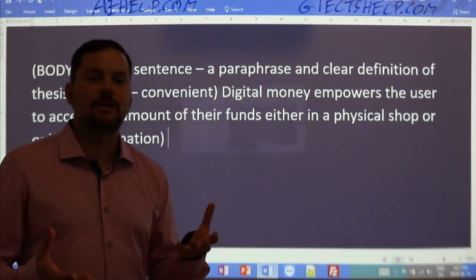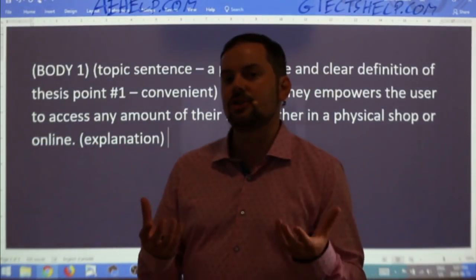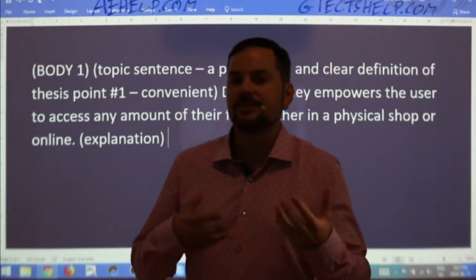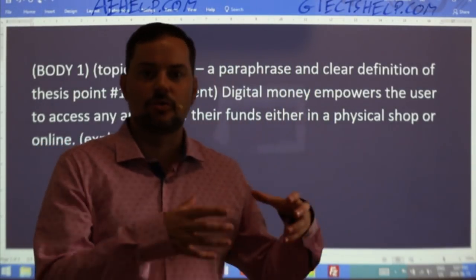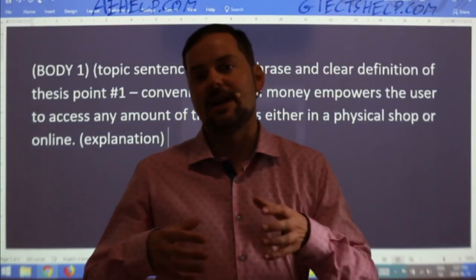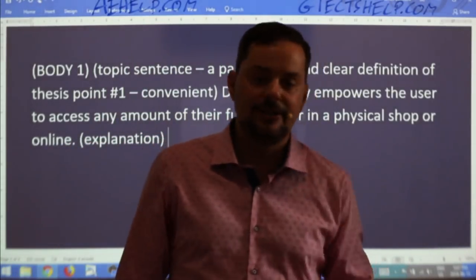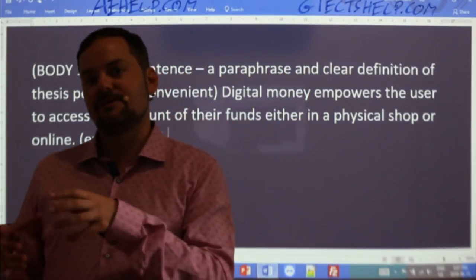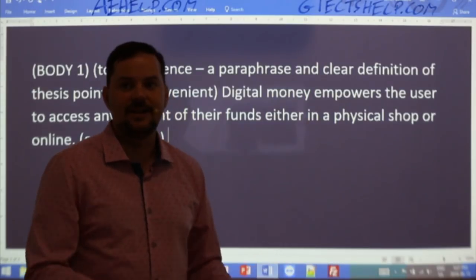How is digital money used? Girls and guys, keep it simple. Keep your explanation simple. How do you use digital money? How does it work? You have money in a bank account, right, which is stored on a database. Then you have a special access code. You have a card with some numbers on it, and you can use the numbers from your card and your password to access your money, right?